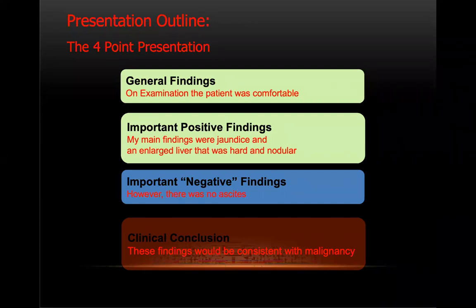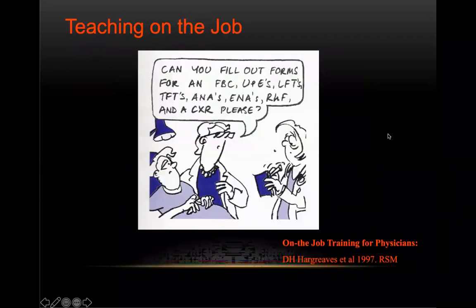Whenever you come across a patient, you will get the history. Then after that, of course, you will have some general findings about the patient. And then in those findings, there will be some positive findings, and there will be some negative findings as well. And then finally, that is when you arrive at a clinical conclusion about that patient, isn't it?